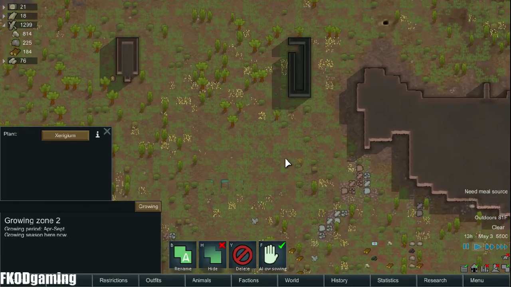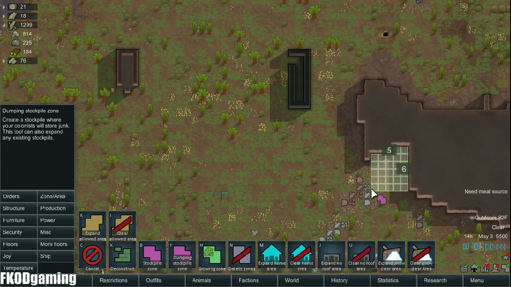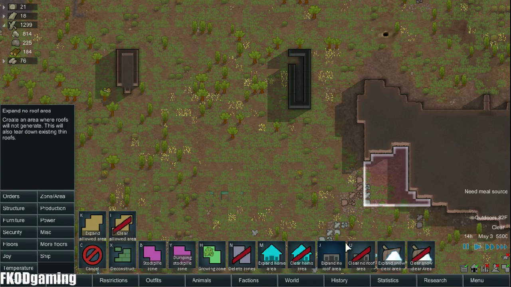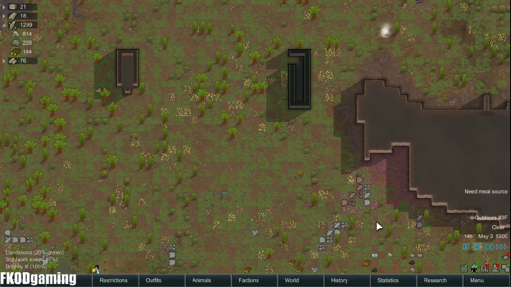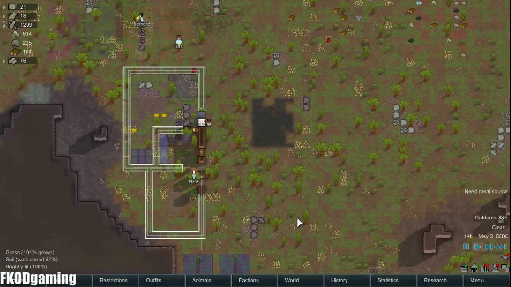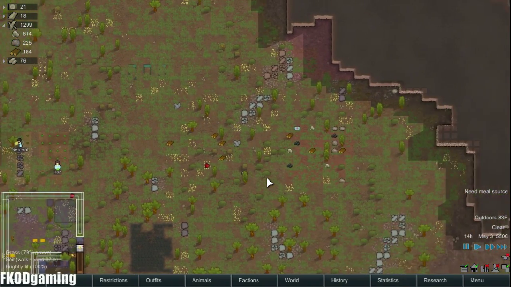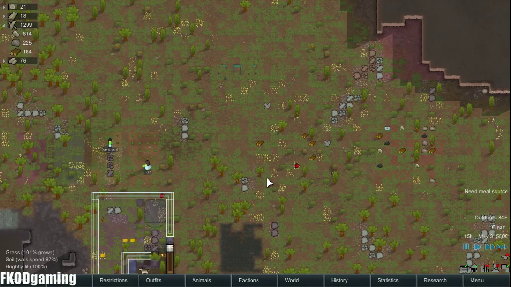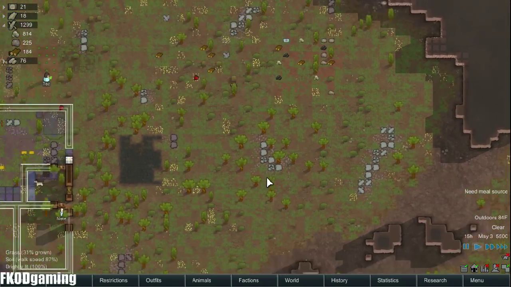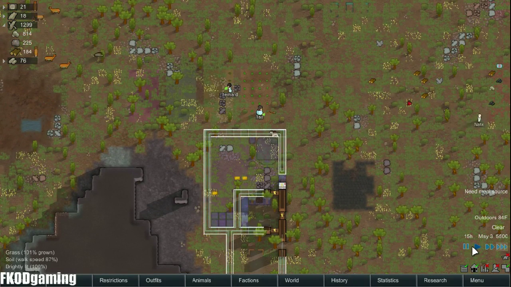Slowly but surely. Should probably set up a dumping stockpile somewhere, at least a small one. Let's go here. Sure, why not? That works. So we'll just go there. This stuff's starting to get built, which is nice. So we'll fast forward time a little bit here.